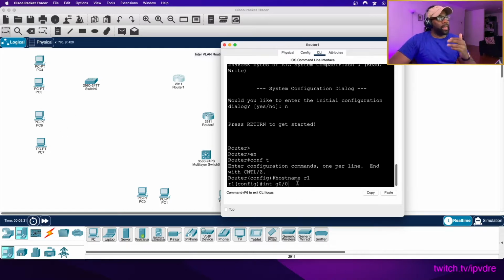So you can, if you want, align your subinterfaces with the naming convention of the VLANs, which I like to do. I'm gonna create this subinterface to demarcate where VLAN 10 is going to be connecting.